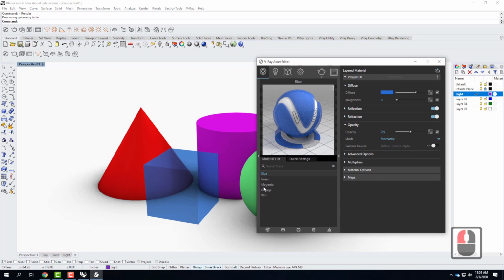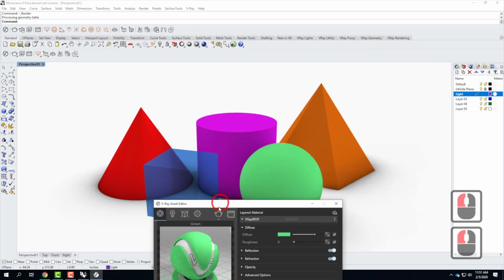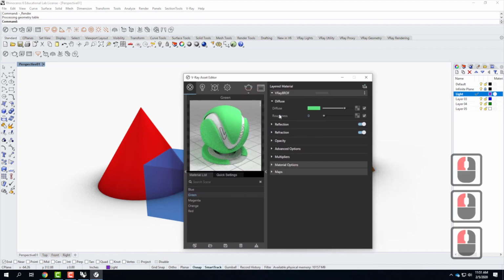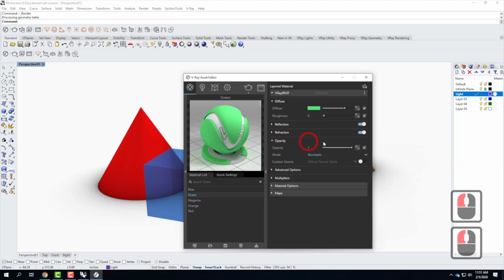So I've picked blue. I'm also going to pick the green because it's also in front. And this time, under that opacity setting, instead of being 50%, I'm going to go almost fully transparent. So I'll go maybe 0.25. So again, that's a value between 0 and 1, or you can pick this slider here.